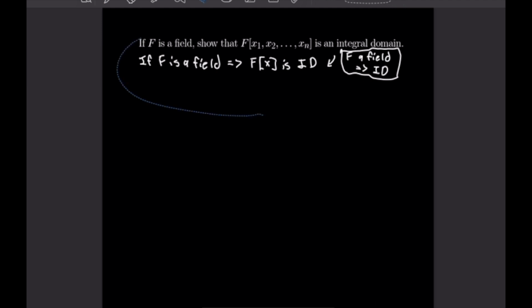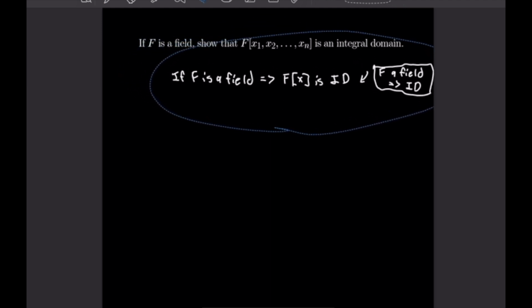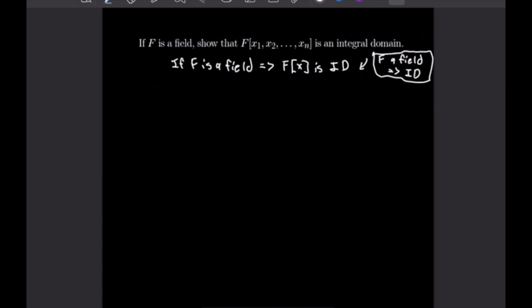But like I said, given that this was proven in the lecture video, we can use that fact, and we can use this as our base case for a proof by induction. So this base case was proven in the lecture video, and now all we need to do is demonstrate the induction step. So let's go ahead and do that now.